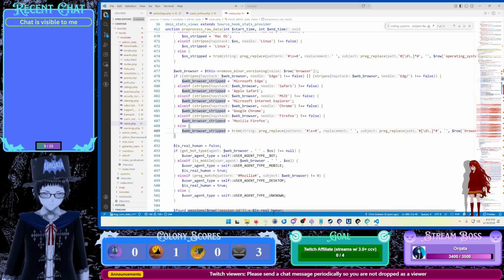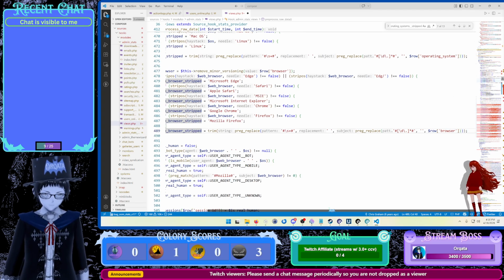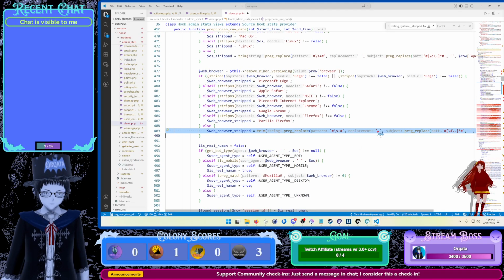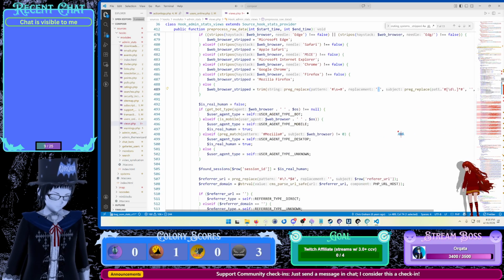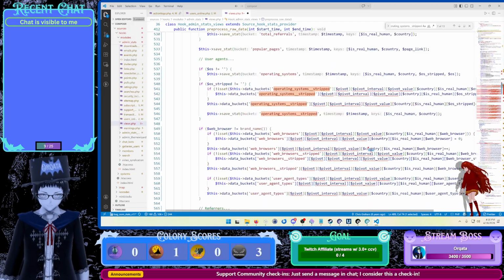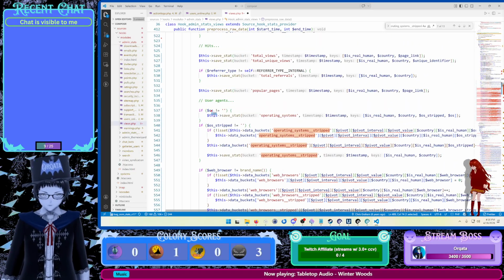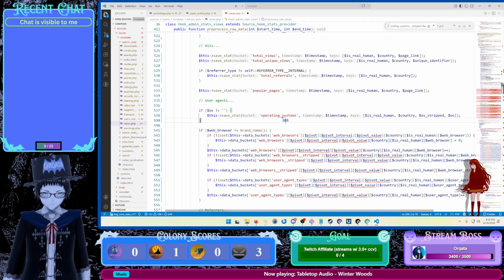Because if OS isn't stripped, then this would run. Although you could end up having a situation where this gets replaced and then trimmed out and then you have a blank, but then it was blank to begin with in order for that to happen. So I think this is fine. We'll get rid of OS stripped from the code.